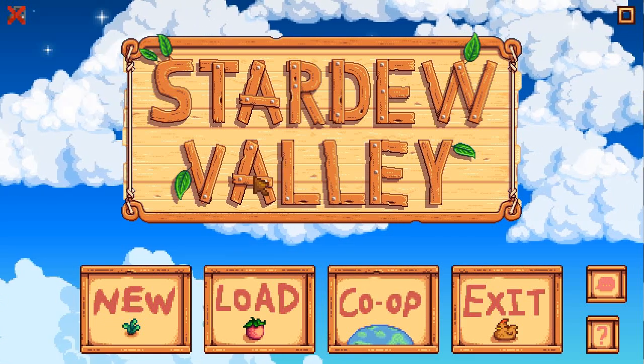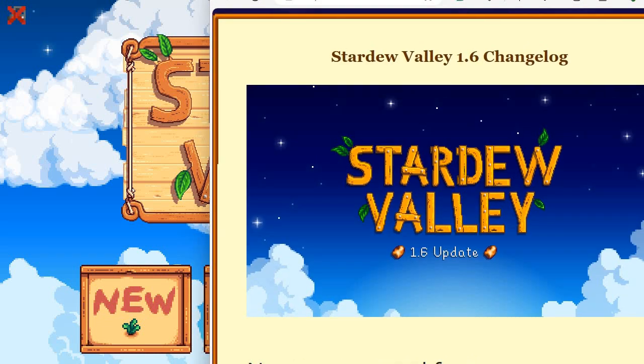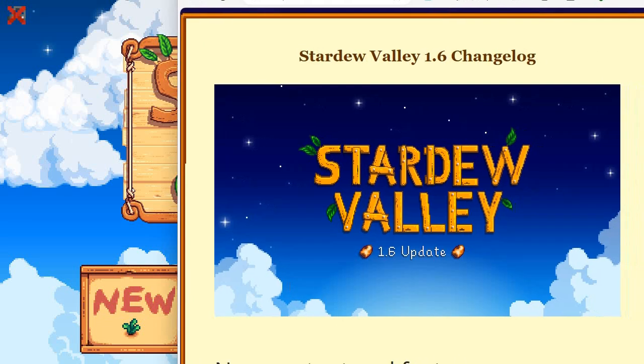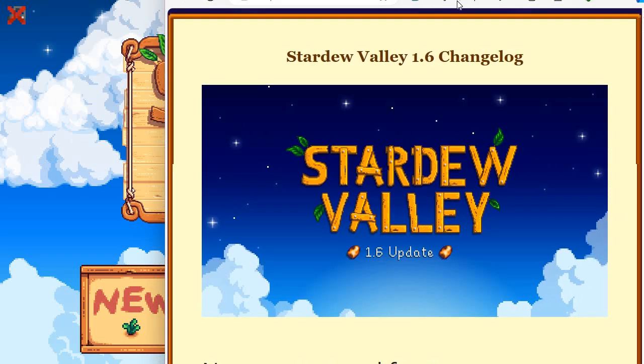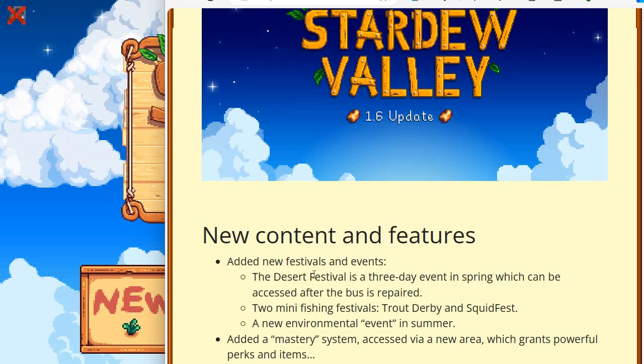Anyway, I wanted to start here on the loading screen because I wanted to actually pull this up. Let me get in a better frame. This is the Stardew Valley 1.6 change logs, and I wanted to go through it with you guys. So, new content and features. We added new festivals and events. The Desert Festival is a 3-day event in spring, which can be accessed after the bus is repaired. There's two mini fishing festivals, the Trout Derby and the Squid Fest, and then a new environmental event in summer.